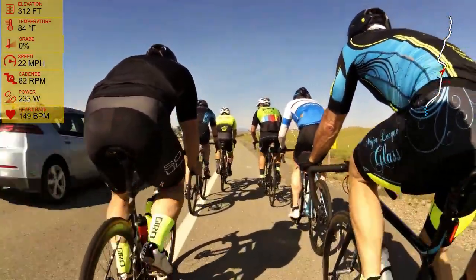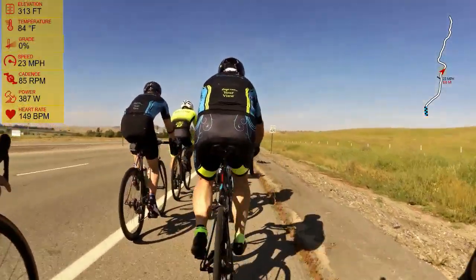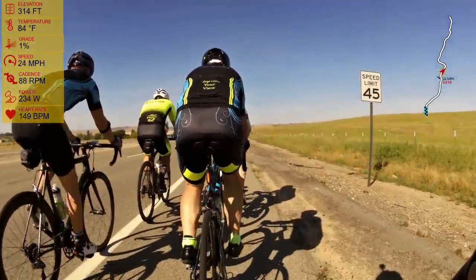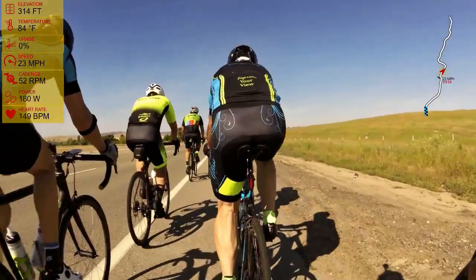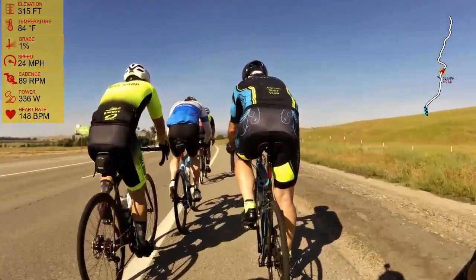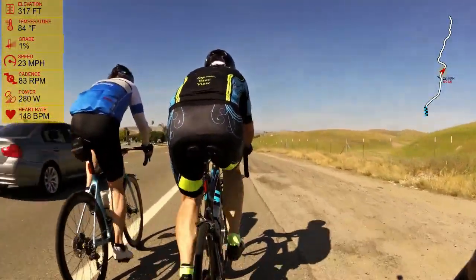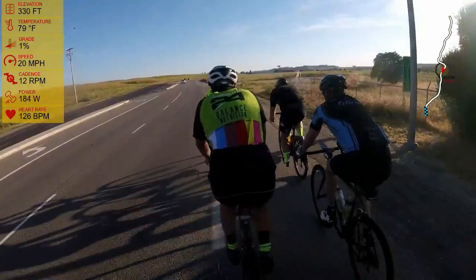What you're seeing now, what David is doing, improved greatly by the end of the ride, since I was giving comments every once in a while to help with his pace lining technique. The 2 takeaways that help David with his pace line technique are 1, don't surge off the front, and 2, when you pull off, make sure you get on the wheel of the next guy that pulls off.